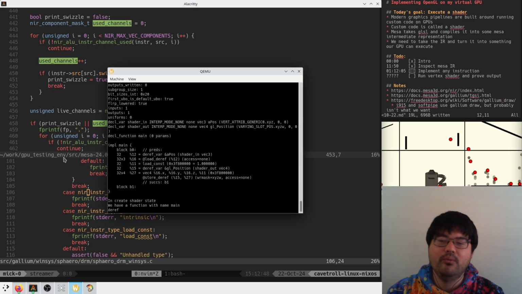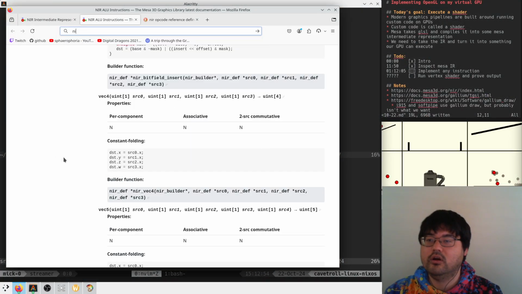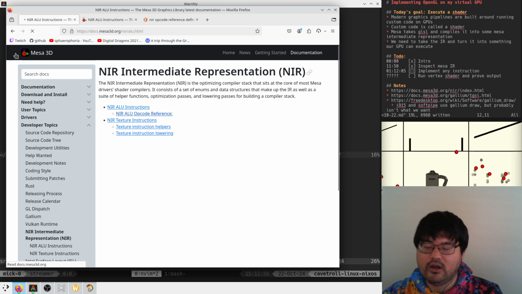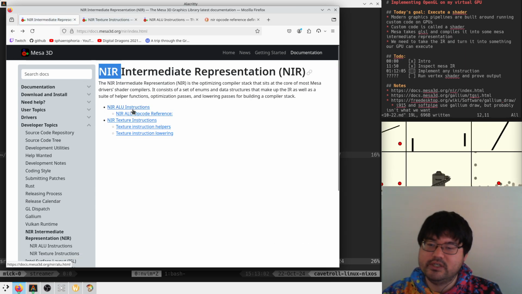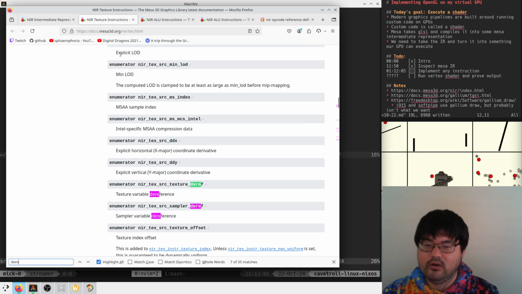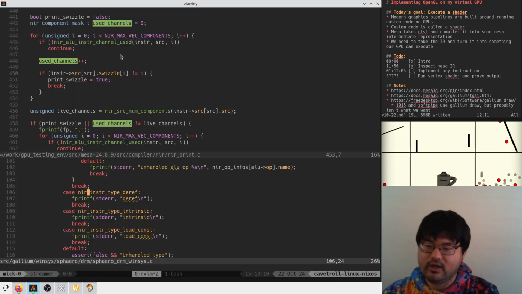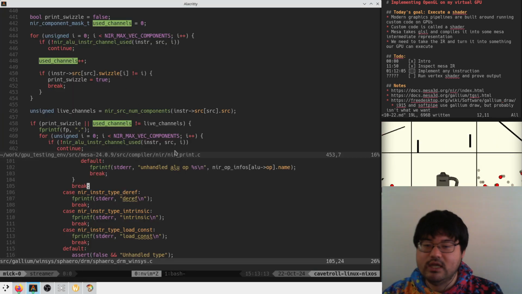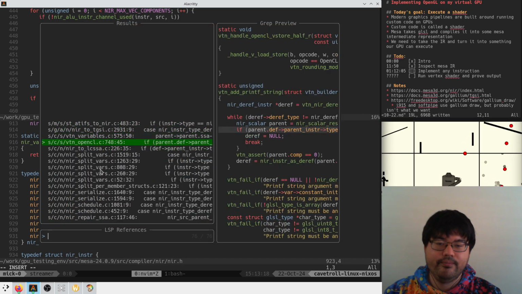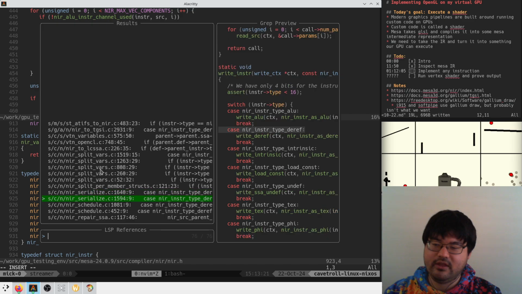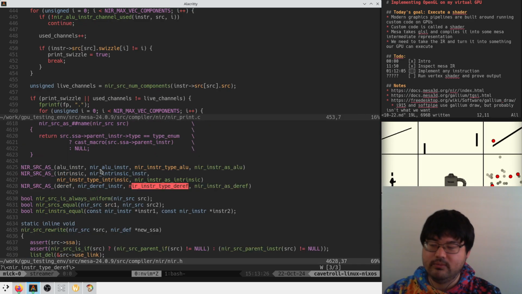Let's start with deref. What does deref even mean, really? We're only seeing texture instructions and ALU instructions in NIR. It's neither of these, right? There's texture deref. Is there documentation of what these are supposed to mean? I mean, we can take a pretty good guess, but it'd be nice to have real documentation.